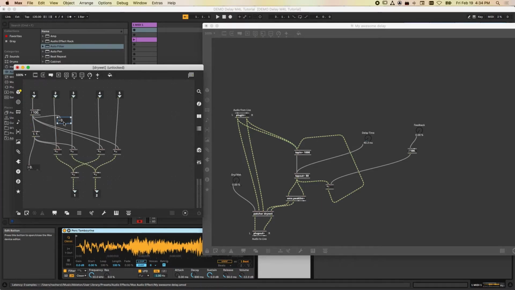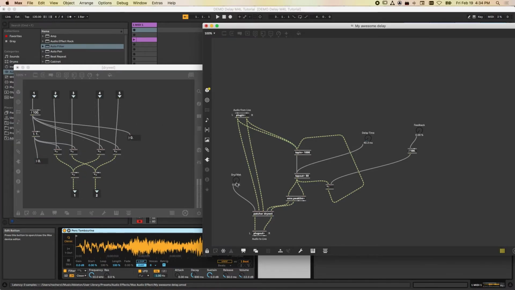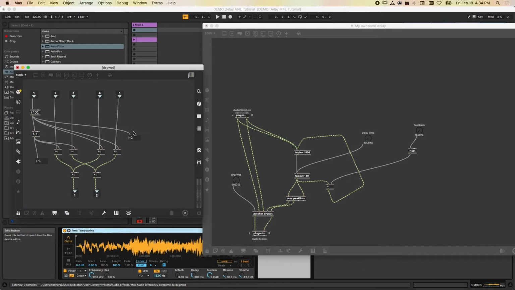So there's a number box that's going over into this area, and then this one for here. If I click and lock and now hit wet dry mix, you can see as I get to 50, this always has to equal 1. If I go 100%, I'm getting 100% wet and nothing dry, versus now 0 is all dry and no delay. I don't need these, but I just wanted to show you how that works. And that's a way, again, you can check to make sure your work is correct.